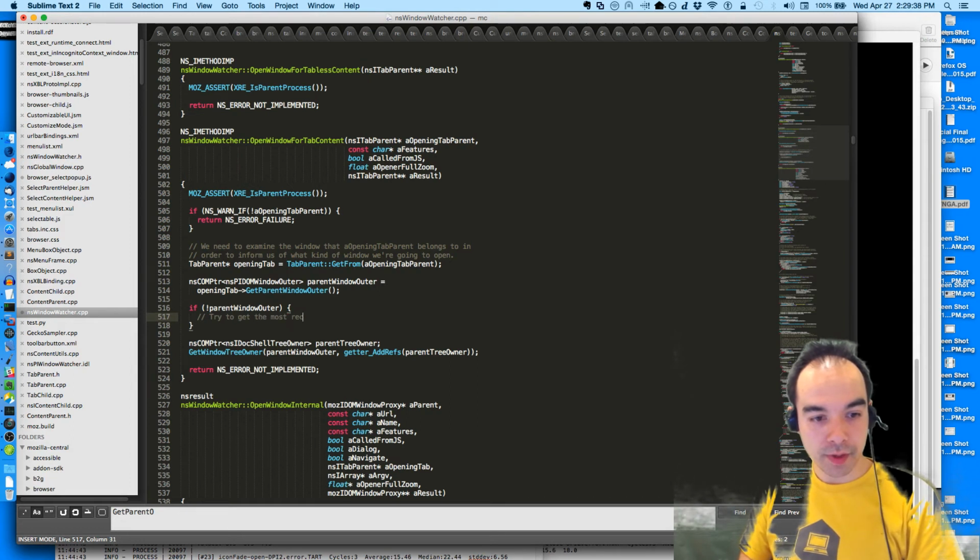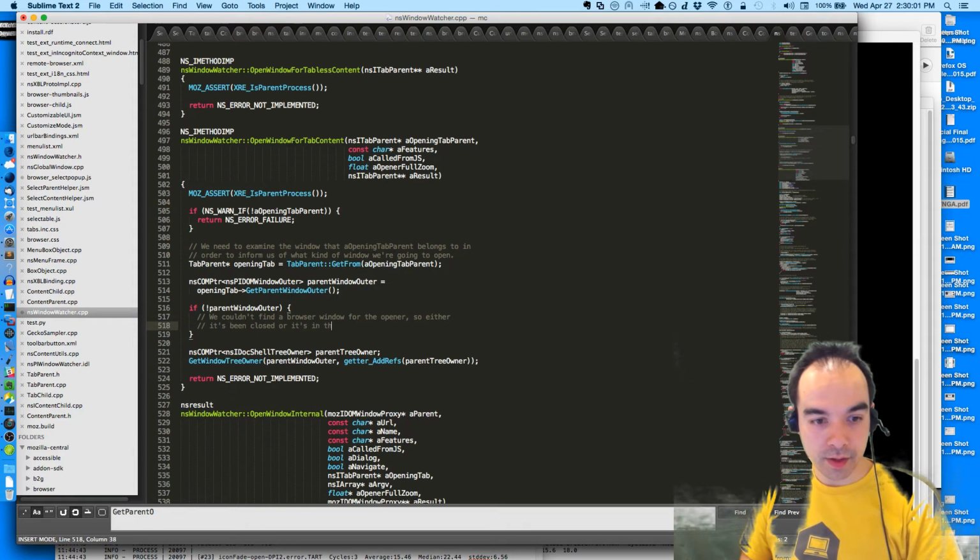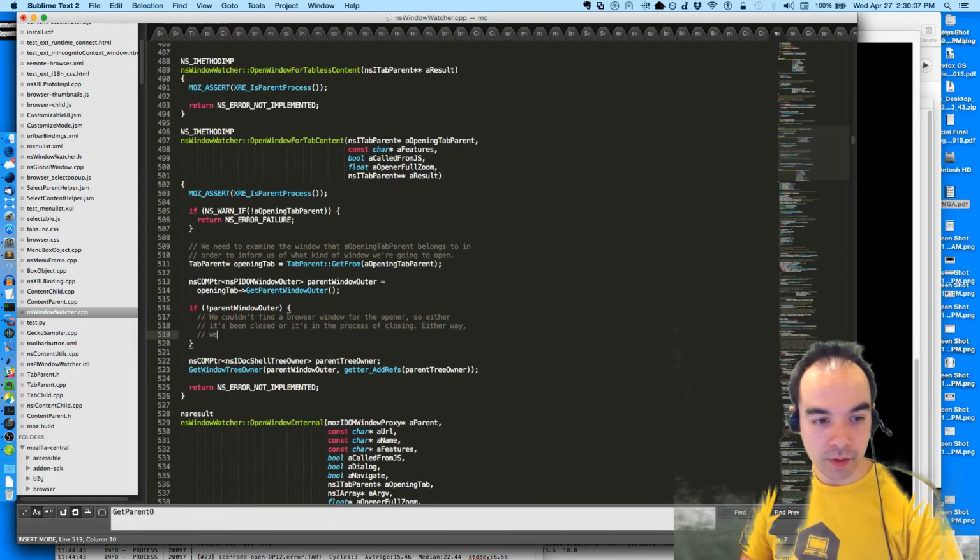Try to get the most recent browser window instead. Okay, we couldn't find a browser window for the opener. So either it's been closed or it's in the process of closing. Either way, we will get the most recently open browser window instead.